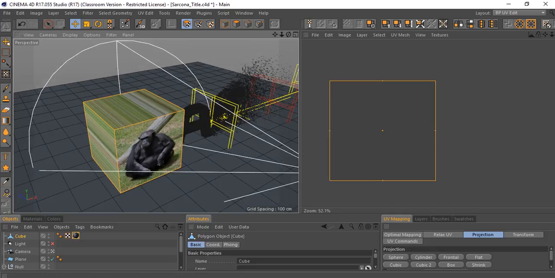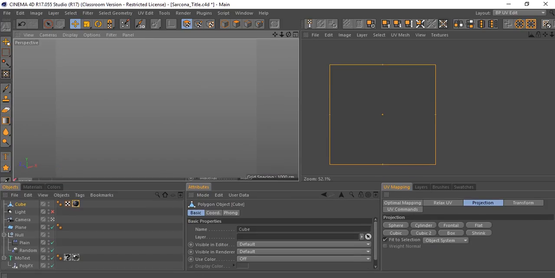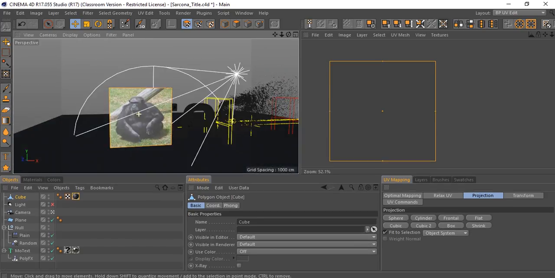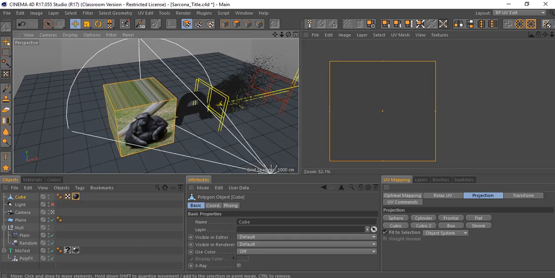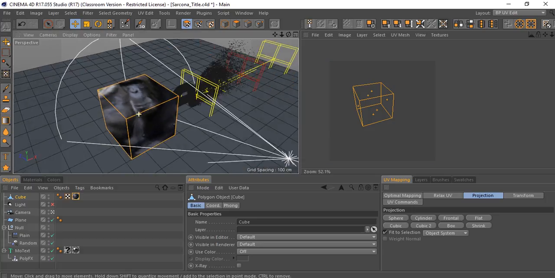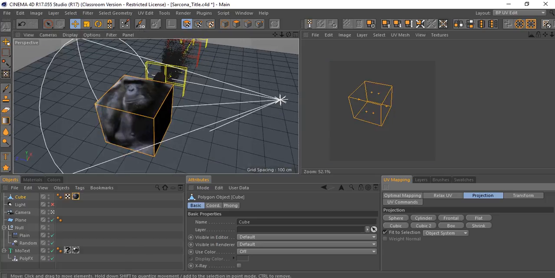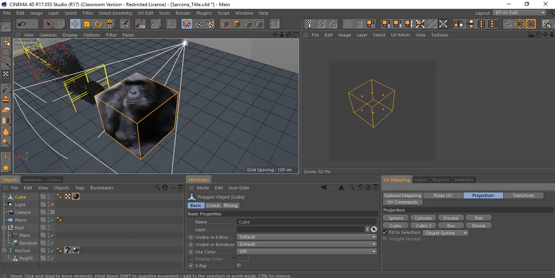There we go. So this flat one, what it's doing is it's projecting it from the front. So the front of this is going to look good, but you'll see the sides don't. Because basically what's happening is taking those edge pixels and streaking them back. Here is that frontal one. Like I said, wherever I'm kind of angled, that's where it's projecting that image.